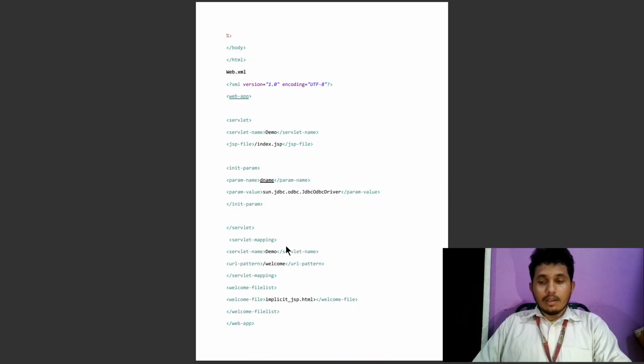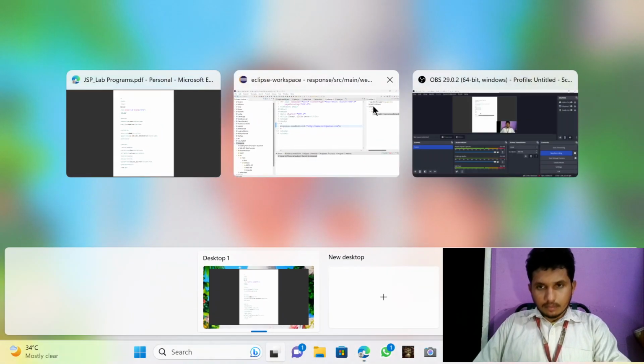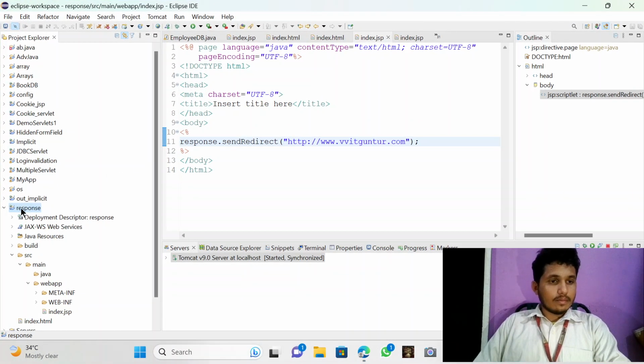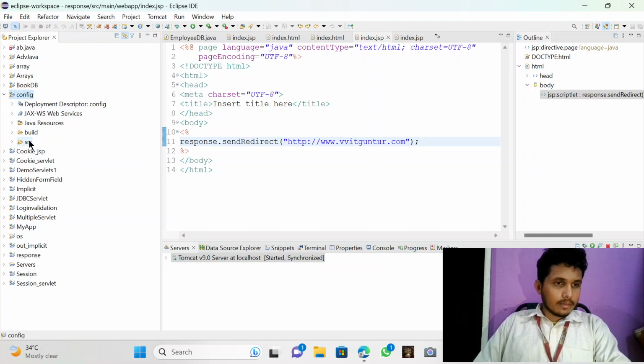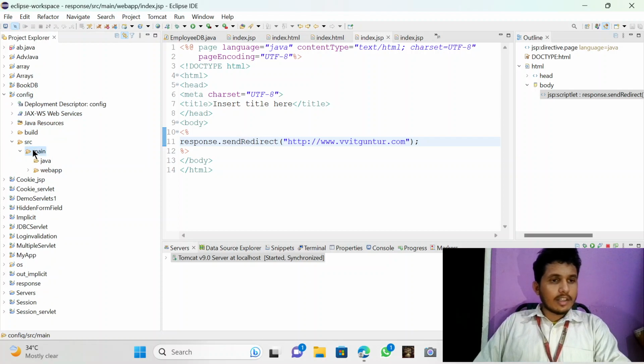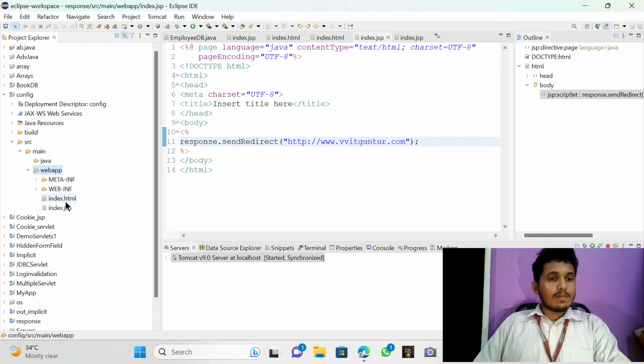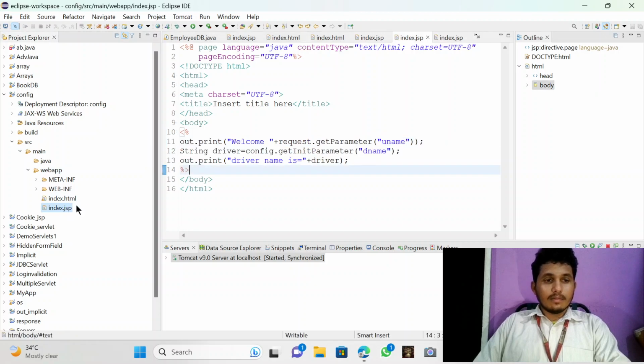This is the XML file, and let us run it. Let me just look where it is. Config, yeah, here it is. Before running, let us take a look at all the JSP and HTML files. This is the JSP file: welcome plus the name we entered, and this is getParameter.